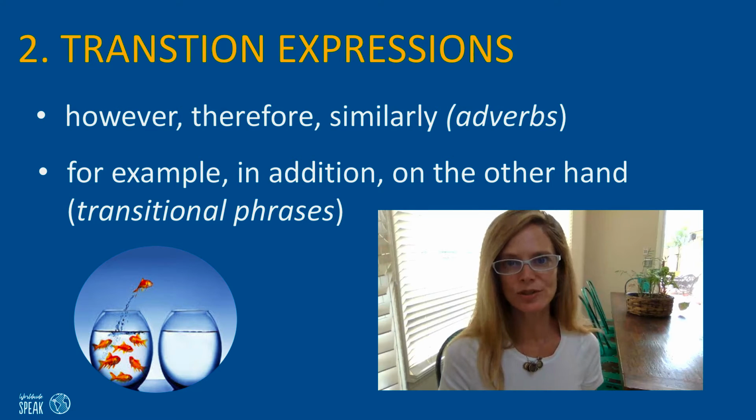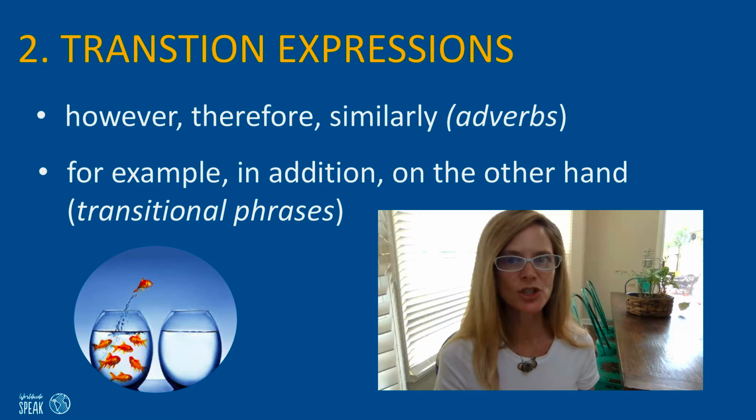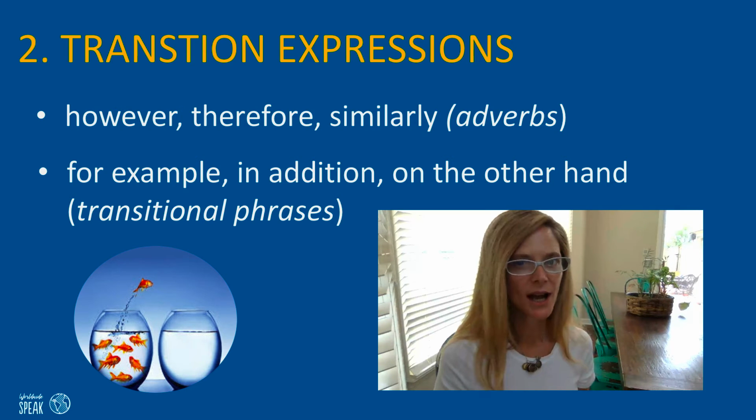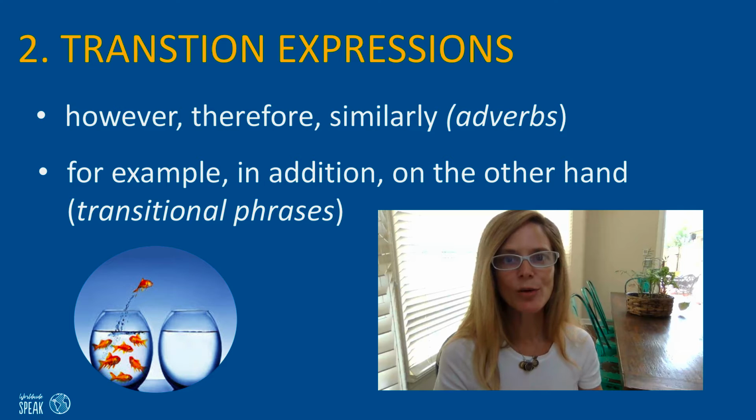All right, the second usage I want to talk about is the semicolon when it's used with transition expressions. We have adverbs such as however, therefore, similarly, and there are a lot of others. I just gave you 3 examples here. And also with transitional phrases like, for example, in addition, on the other hand. Again, there are more of these transitional phrases, but I have just included 3 for you here so you can get an idea of the type of transition expressions I'm talking about.